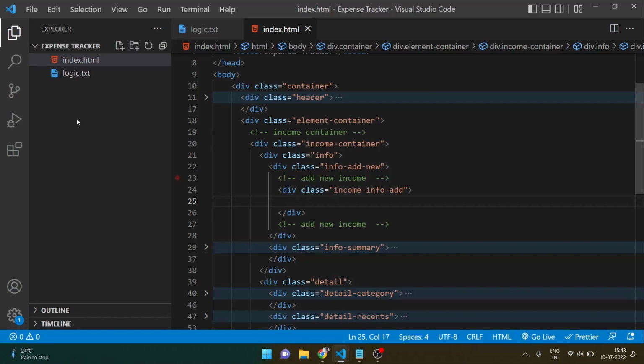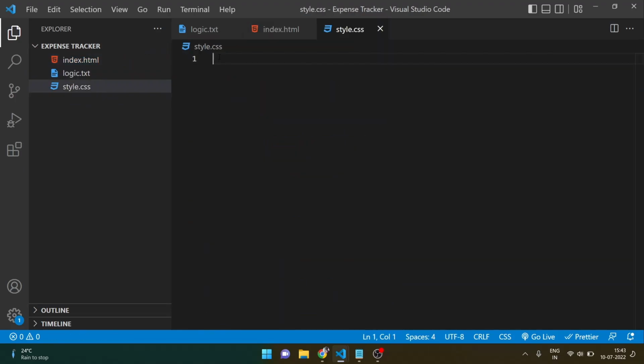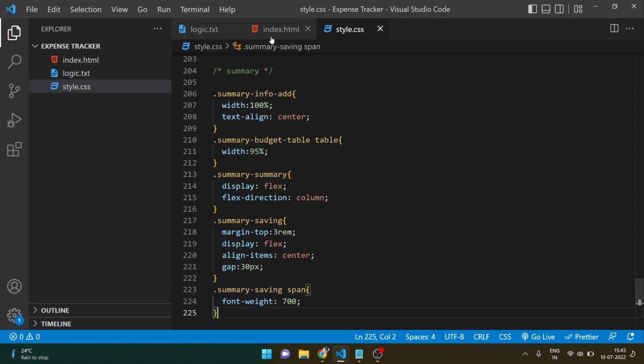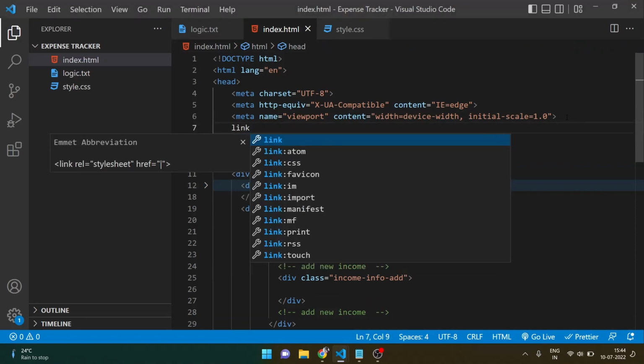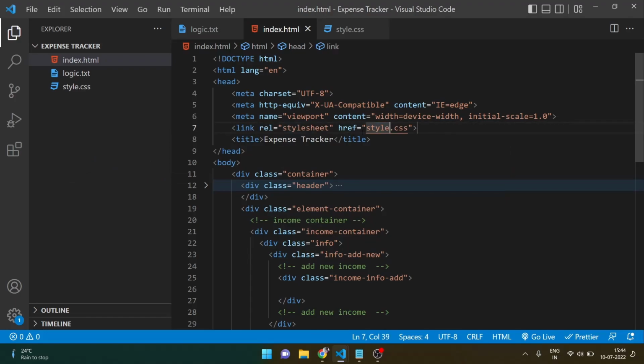Let us put some CSS also for this. So I will make a new file, call it style.css, and here I'm going to just copy paste some CSS styling, which I'm sure is not the scope of this project. So copying all the styles, saving it, and including it in the index.html. Somewhere in the head section I can say link to CSS, and we have the name also style.css, so nothing to change here. Let's save this and run it on the live server, which is an extension from VS Code, which you can surely check out.